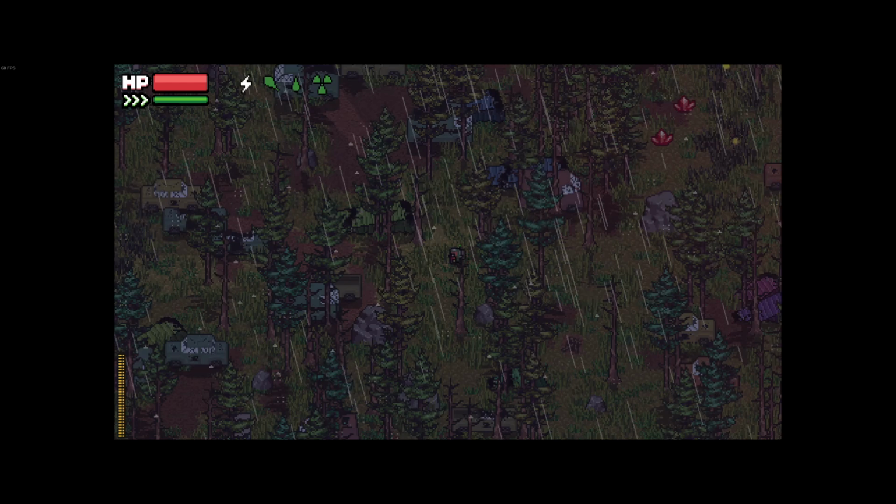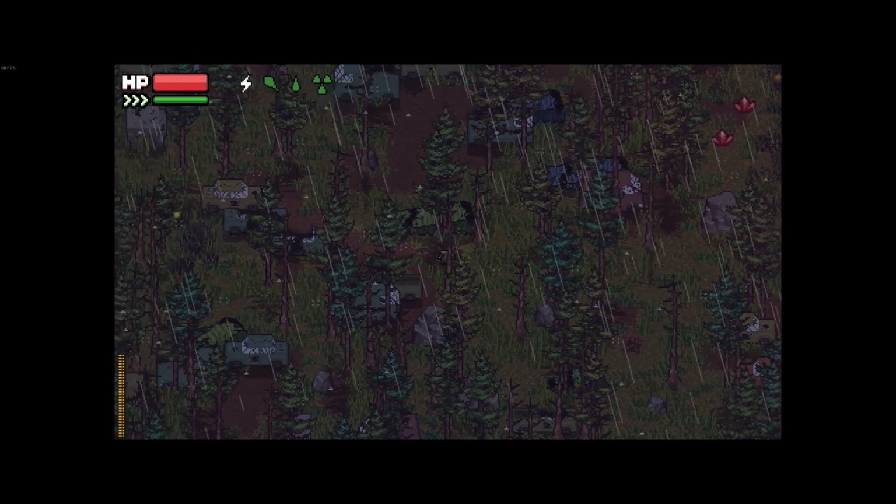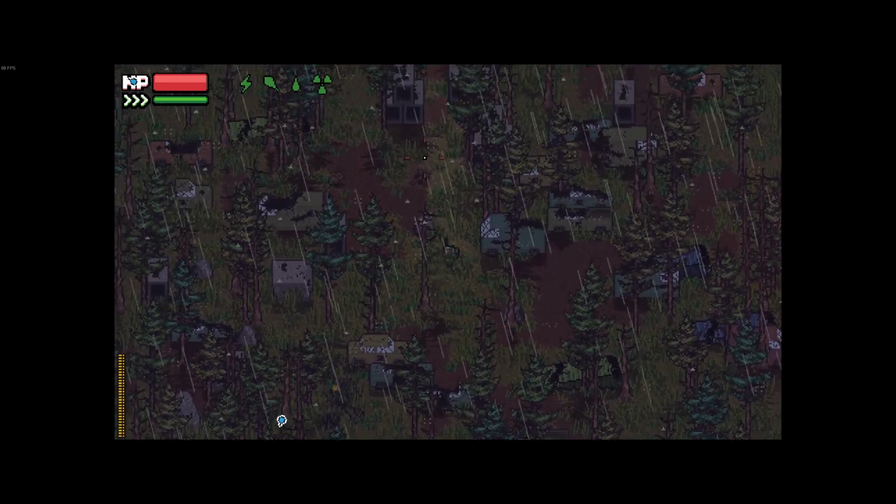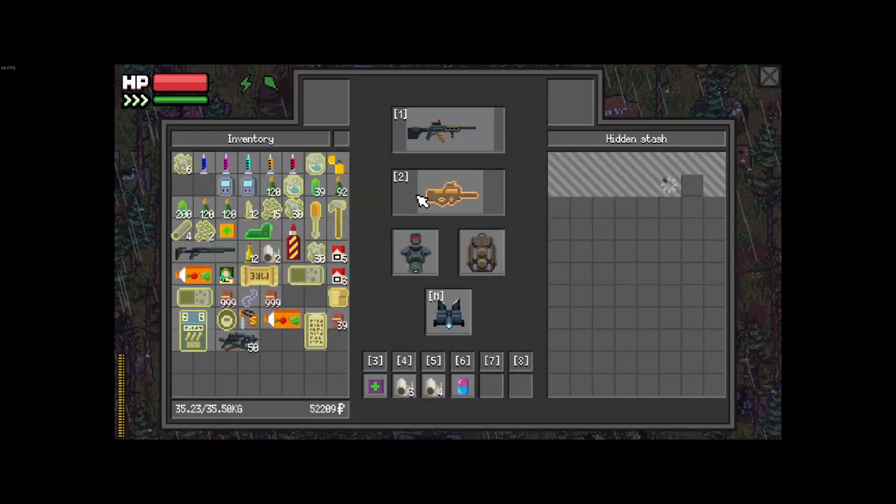We're gonna have to consume this coke because we need more energy. Let's see what's in this hidden stash.